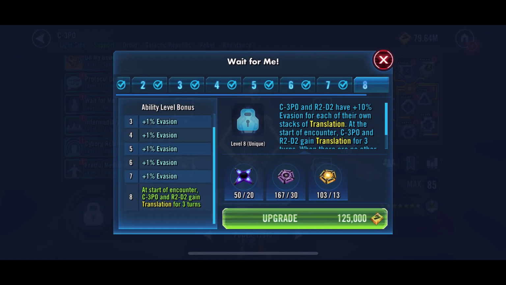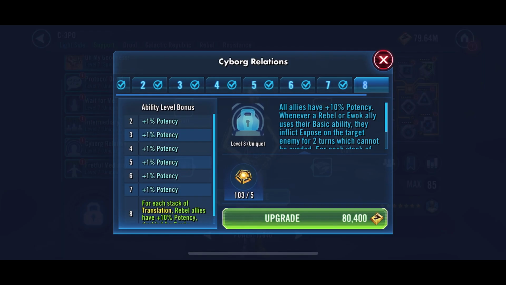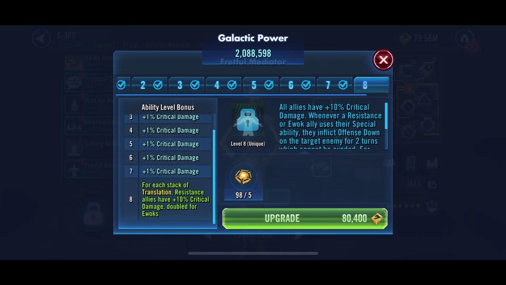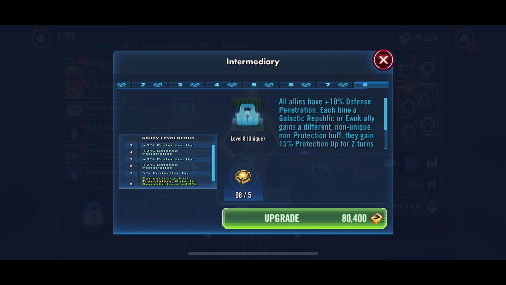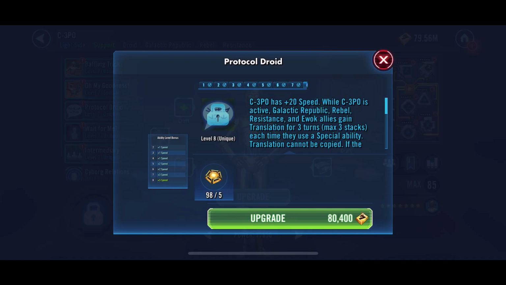Here are just some of his abilities. Great character. Can be very useful in our Rebel teams. Could be used in a Galactic Republic team. Even Resistance teams, you can use them. Just very, very versatile character.